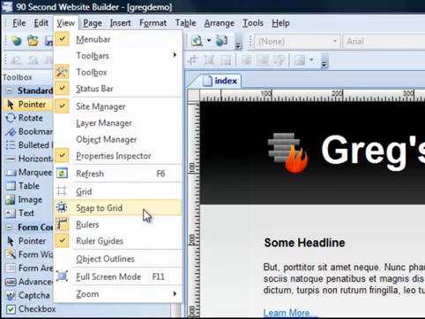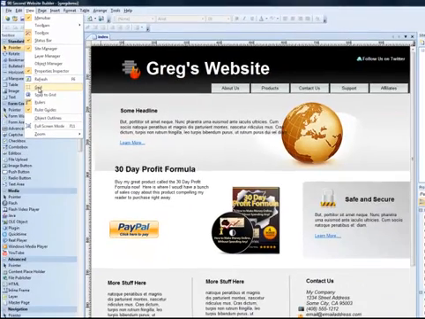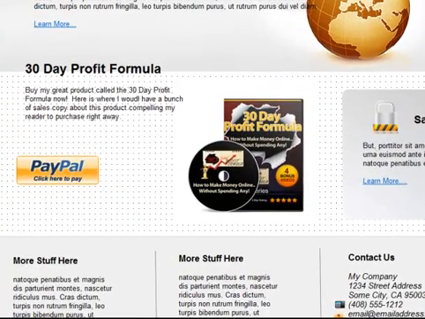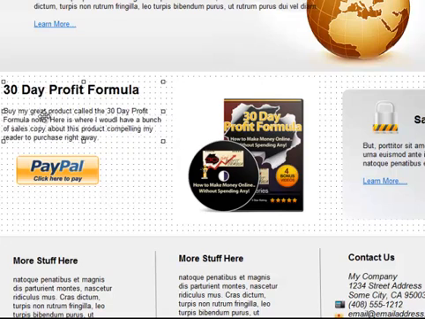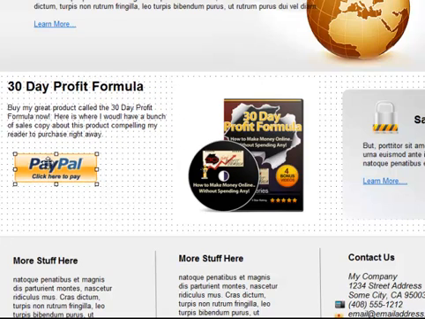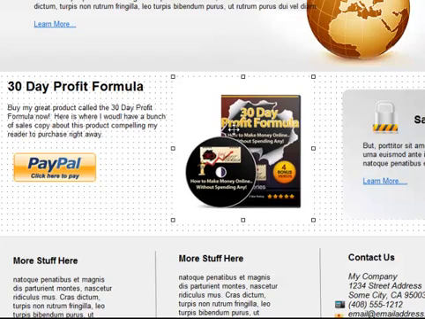I can also let the grid show. Now, the grid is simply a visible layer of dots. You can see that just appeared in my canvas. This is only something that I would see during the design mode. These little dots would help me line things up. If I'm making lines, if I want to make sure everything lines up, I could use this grid to keep my work straight. And again, when you publish, you wouldn't see those dots.